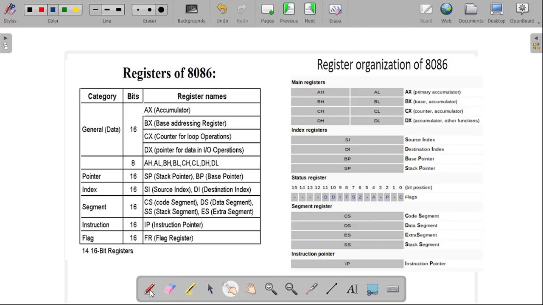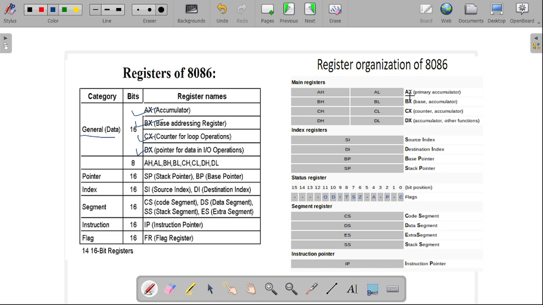In this video, we will learn the concept of general purpose registers. So in the 8086 based system, we have different general purpose registers available like AX, BX, CX and DX. We have already seen this structure in our internal architecture.